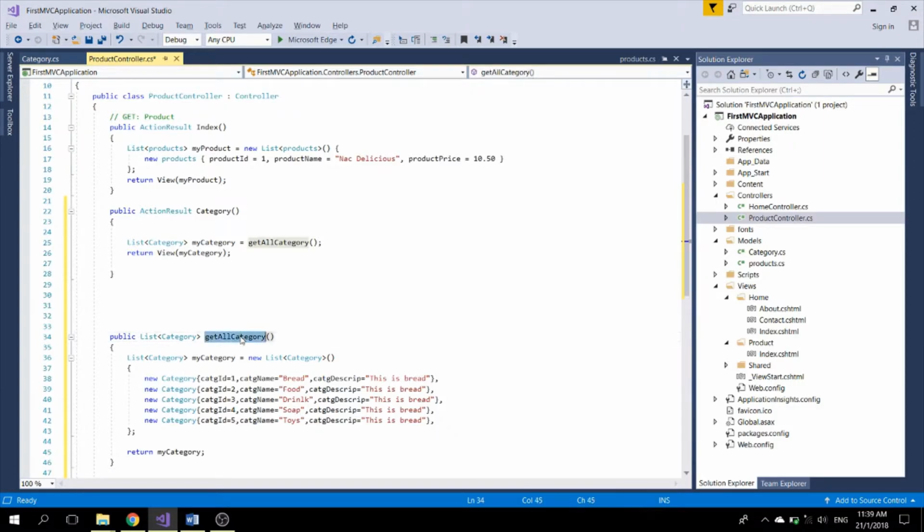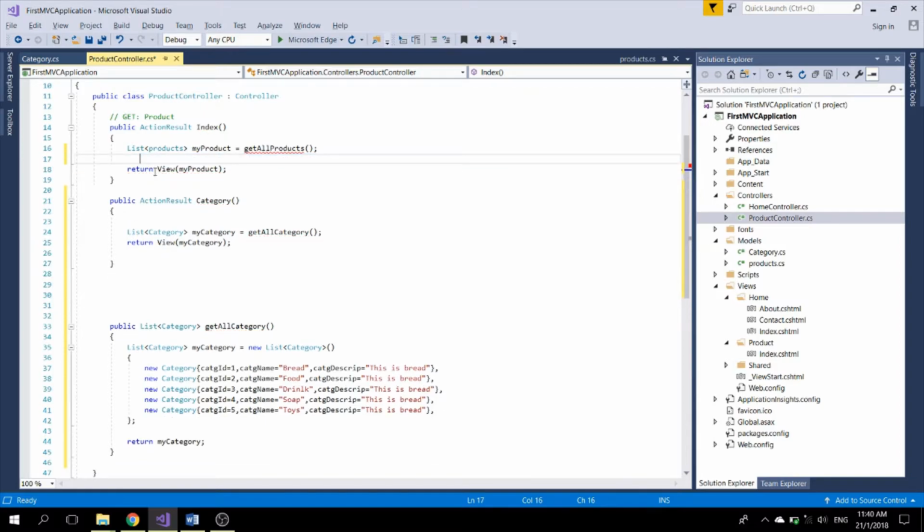Now this is get all categories. Similarly for the products, we are displaying products and adding products over here. I can separate it from this one. So I can do a get all products over here, and basically I can create a separate class.